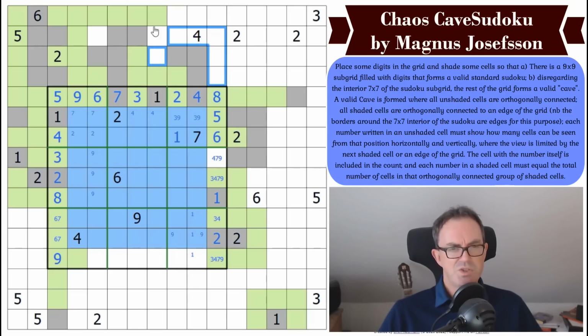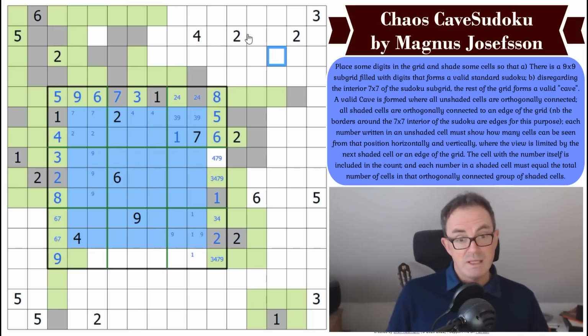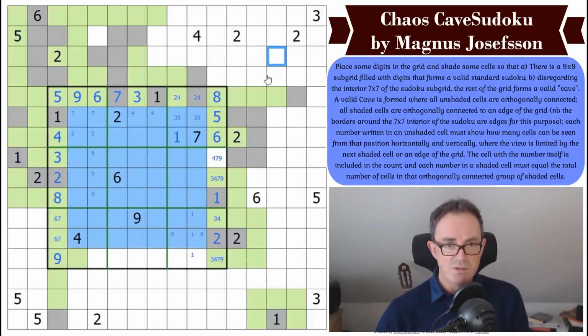Have we got some sort of checkerboard thing going on here? That's green to get that green out, actually. So that 4 is now completed. Turns the 2 grey, which would have to hit the boundary. It would go miles, absolutely miles, if that's true. But I don't think I know which way round they go. I think that's probably the next step, but I can't see it immediately in terms of how to do it, and that's infuriating.